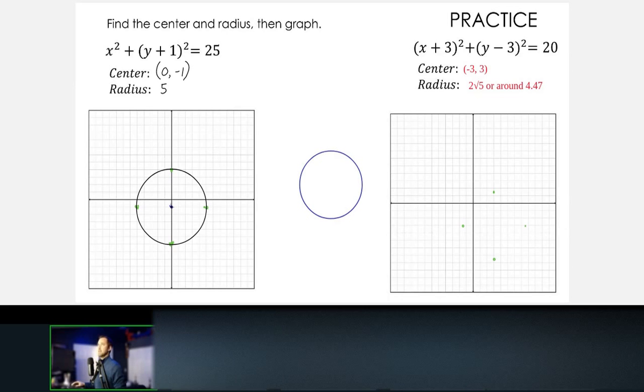All right. Well, let's look at it. The center is -3, 3. So let's graph the center again. Where should we go for the center? So Rachel, did you graph this before writing down the center and radius? Oh, you didn't? Okay, so you did write it down, you just flip-flopped. That's all right. Well, at least you're honest. All right, so -3, 3. Where should this go?